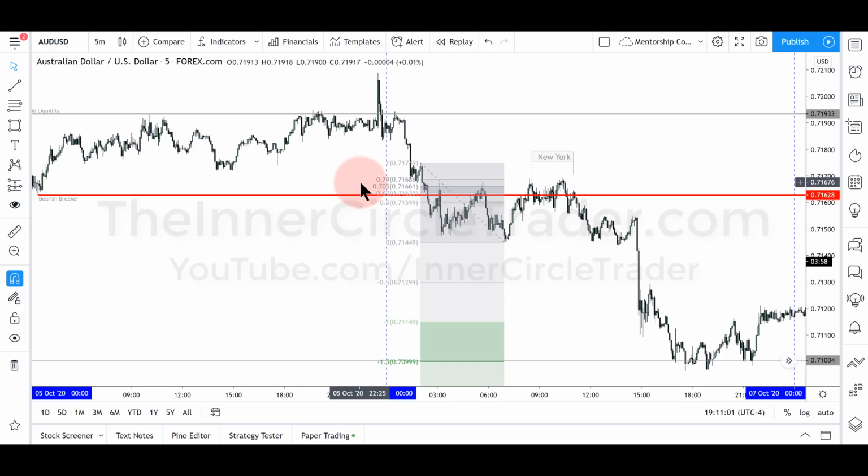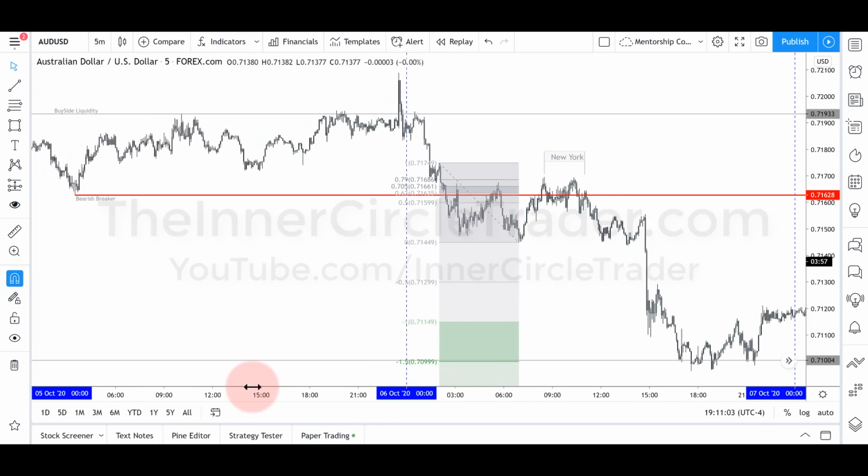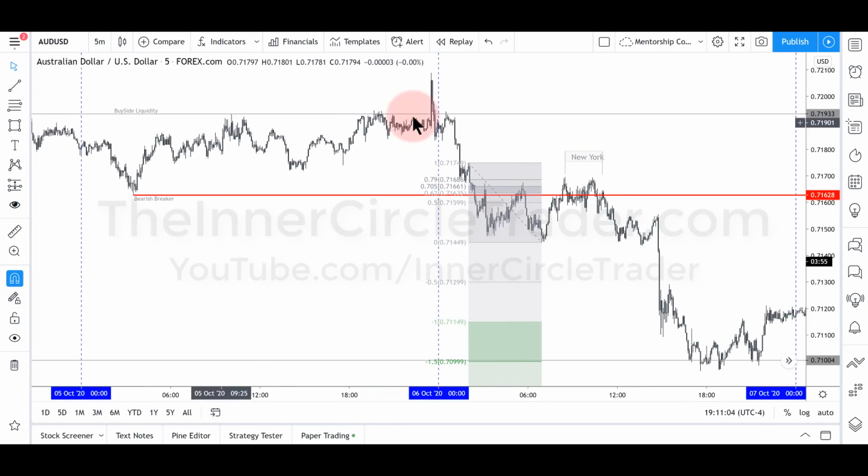All we're doing is saying, okay, what did they do overnight? They ran liquidity out here and rejected it. We can get short in here in London if we want to, but you don't have to. You wait until the New York session. Use the volume that's used in this time of day with the breaker. So now you have this low projected in time. It operates on it in the London session.